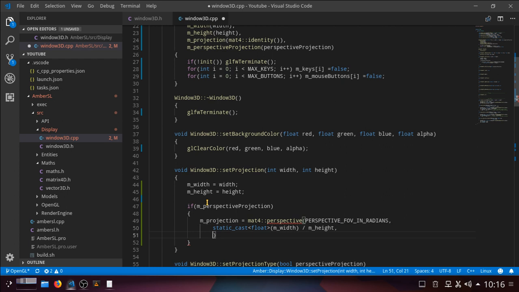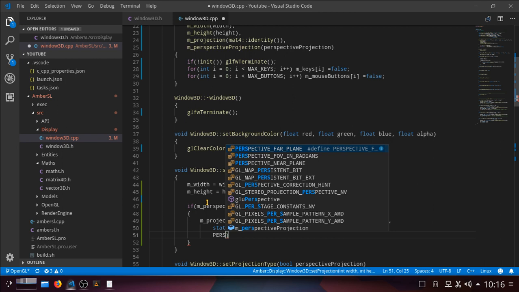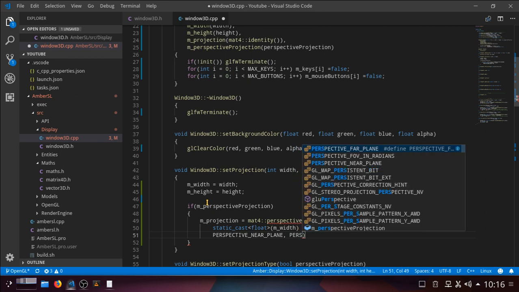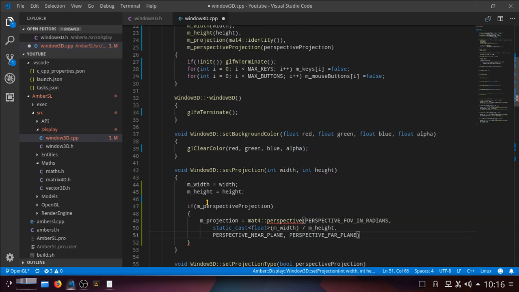Next one is just going to be perspective near plane. And I'm guessing that the last one is going to be perspective far plane. Those are the variables that make up that mat4.